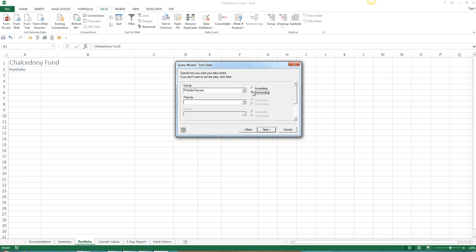Now take a look at figure 11-24 and make sure that your screen matches theirs exactly. And when you have that all set, go ahead and click Next. All right, to import the query data into an Excel table, make sure the Return Data to Microsoft Excel option button is selected. Okay, Return Data to Microsoft Excel, that radio button is selected. And then when you're sure that button is selected, click the Finish button.